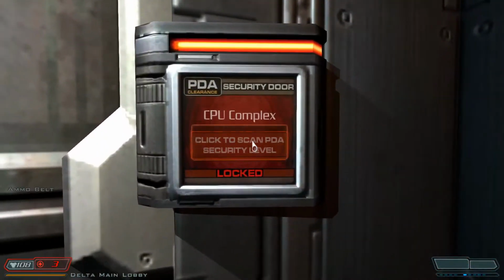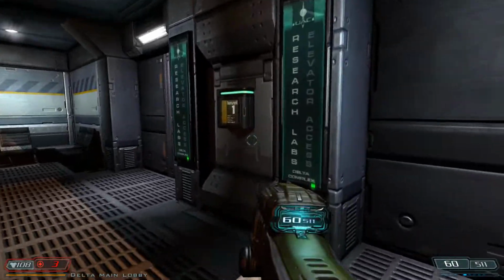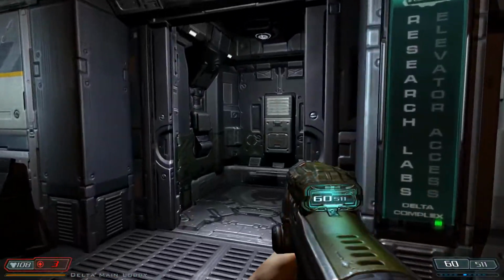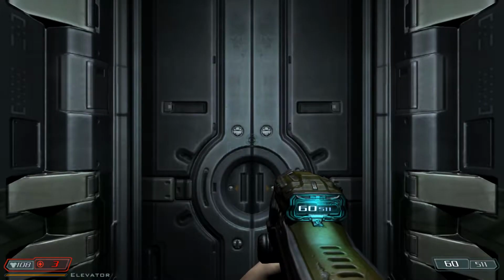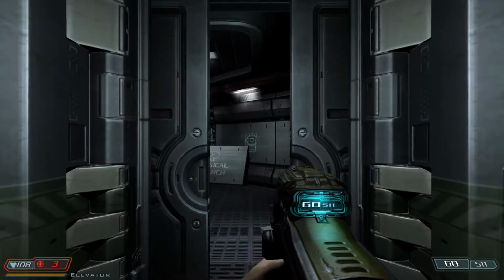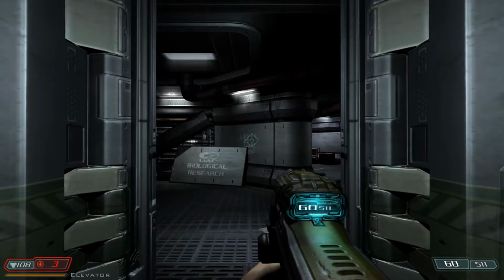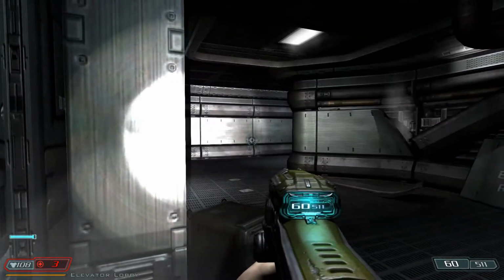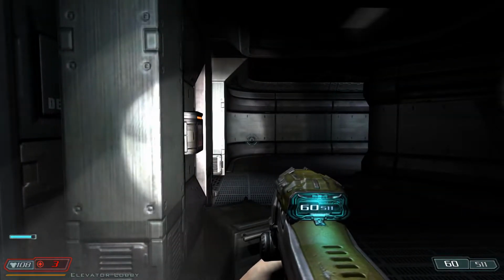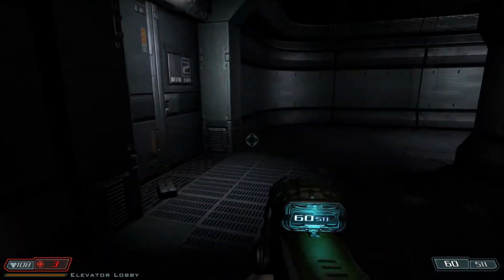Delta main elevator? Oh yeah, there's this. Science team. Science team! Okay. Click to exit. Oh god. We're starting Delta Labs Sector 2A with 3 health. Okay. What are the bets to step out of this lift and die pretty much straight away? Biological research. Okay.